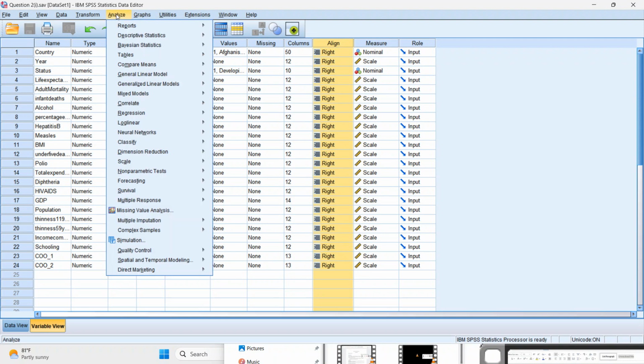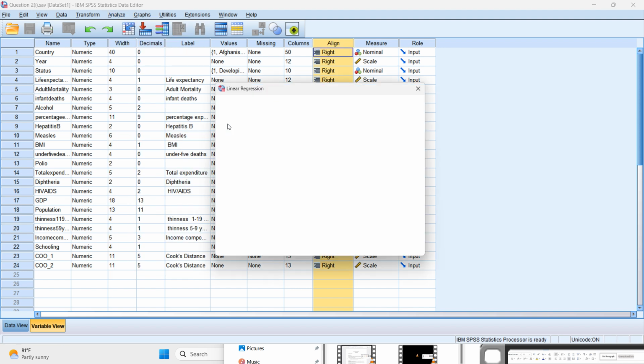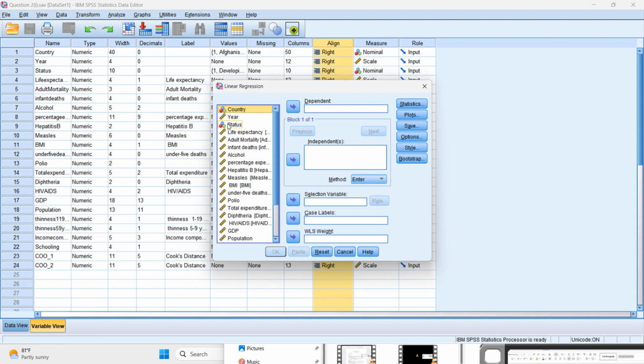As our lecturer told us, I went to Regression, then to Linear. Going to Linear, I made life expectancy my dependent variable.